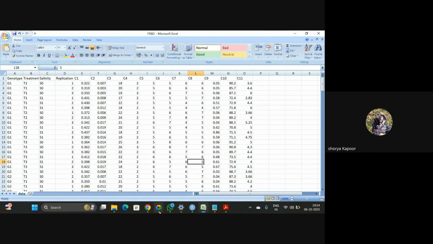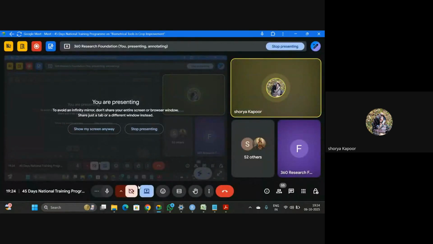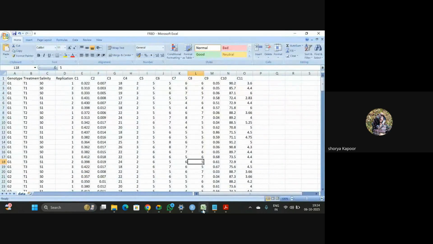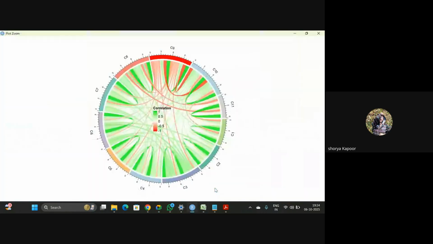Sir, in this chord diagram, how will we find which correlations are significant by p-value? This only shows the correlation values of all traits. It is not a traditional model where you need to give stars. This is a graphical visualization, and here we interpret on the basis of the thickness of the color bands.